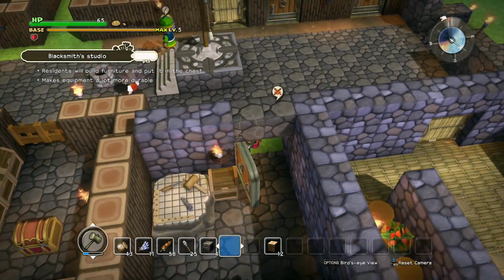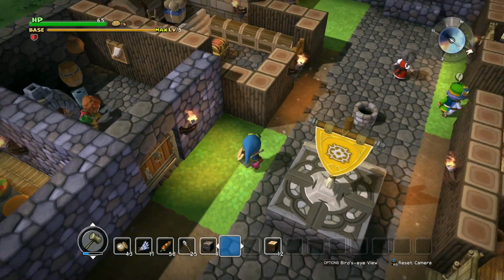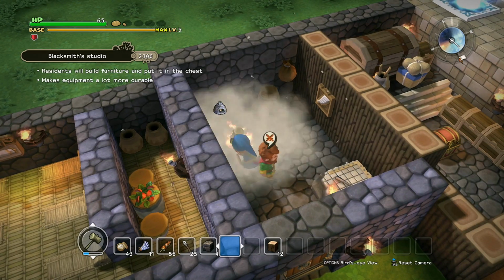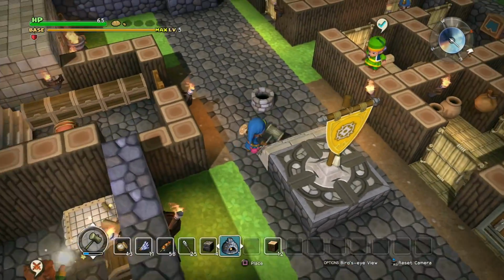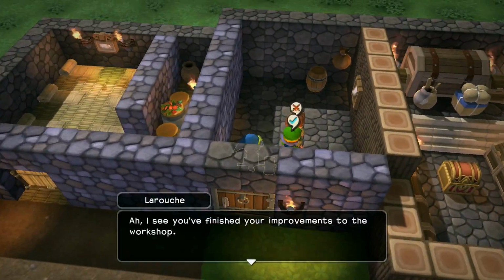Okay, blacksmith studio. Maybe it wasn't meant to be a blacksmith studio. Maybe if I take this forge out. Stonemason studio. There we go. That good enough for you, LaRouche the douche? Yeah, it is. Awesome. All right.